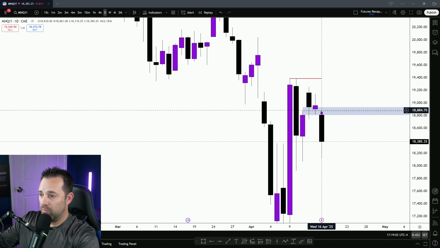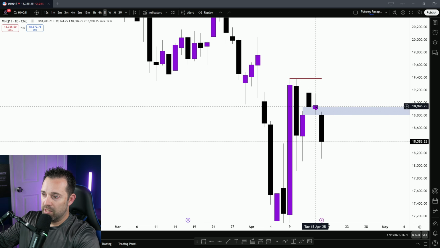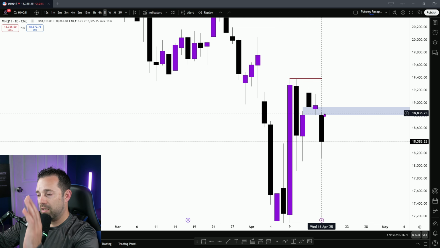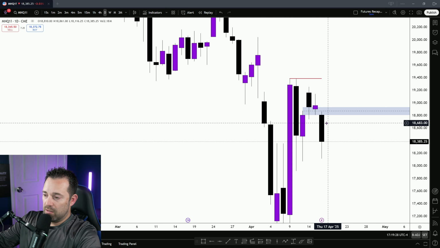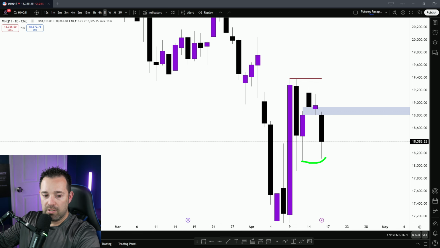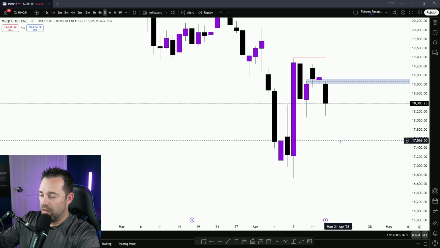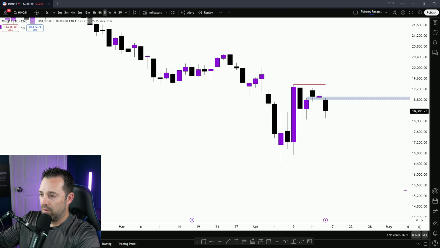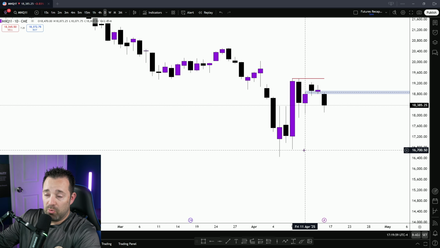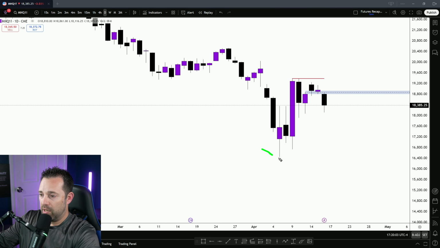And obviously, you can see we gapped down, first of all, from this close right here to the open. You can see that gap right there, which created also a volume imbalance at the end of this day when it closed. So we gapped down, and then we did go up, manipulate up. You're always going to have the manipulation. You're always going to have it go up first if it's going to go short, and then distribute down. And what do we have here? We have these pretty much relatively equal lows now right here. I did mention yesterday that if we did do this, I believe we're going to come down here. I'd be looking at these two lows right here. Until price gives me a reason otherwise, this now is what I'm looking at, right in this area.